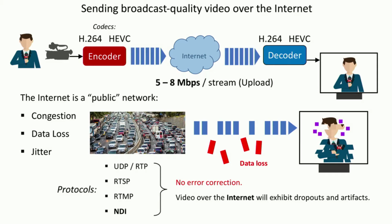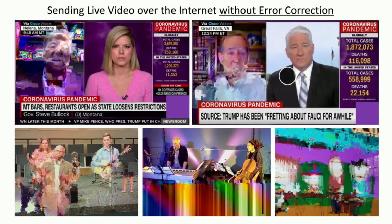But none of these protocols was designed to send video over the lossy networks like internet. And therefore, every time you use protocols without error correction, your video will exhibit something like this. And I actually collect these pictures, and they often post it on forums on Facebook, and customers ask, what is the problem? What do I do? Which settings should I change on sending or receiving side? It's really not about settings. It's more about the protocol.